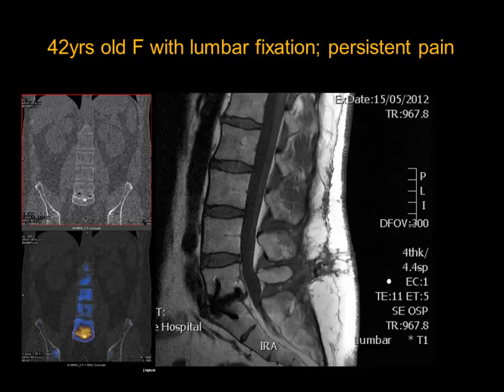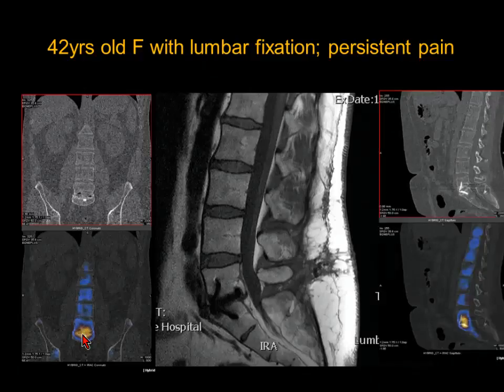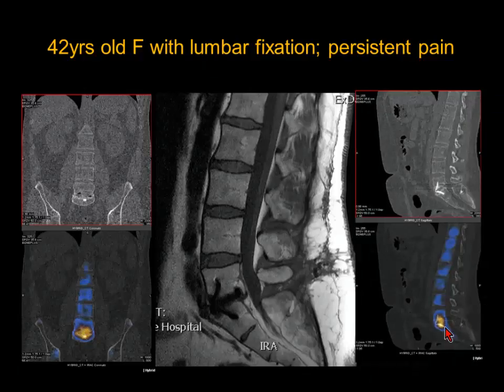the pain. So you see on this, you can't say, you see some air in between the disc, and you've got some metal here, which is probably the fixation of the lumbosacral region, but there's uptake in the superior, inferior end plate and in the disc region. So this is abnormal. Looking at the sagittals, this is pseudoarthrosis.